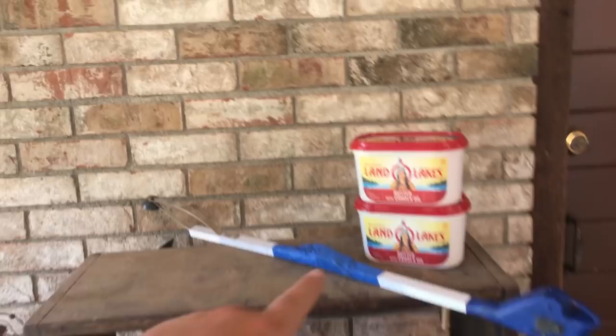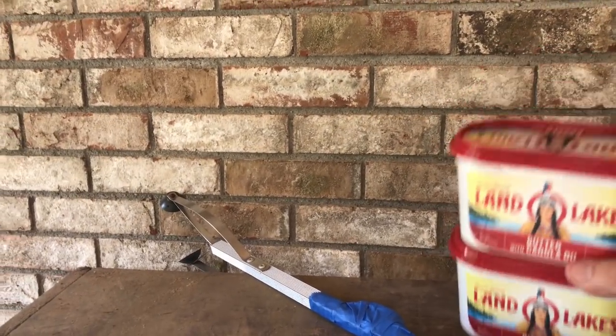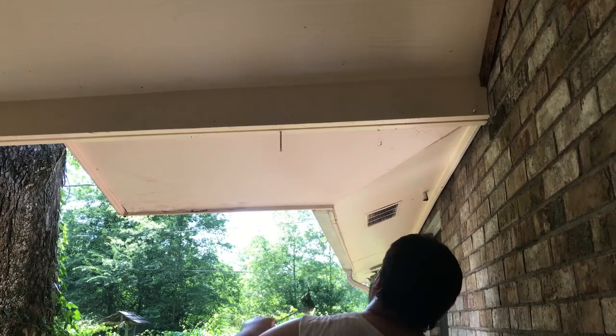Before I get going, guess what these are? These are empty containers to put honey in. They came from the old lady next door.